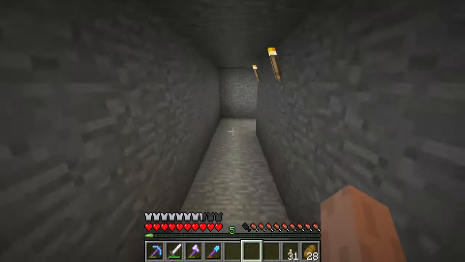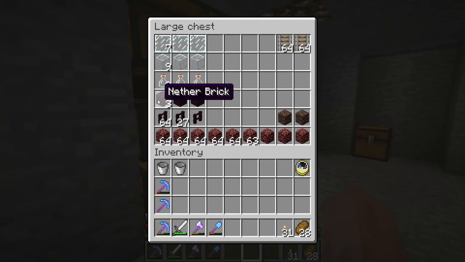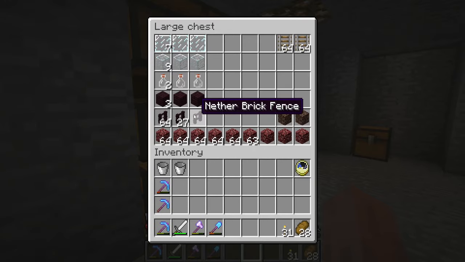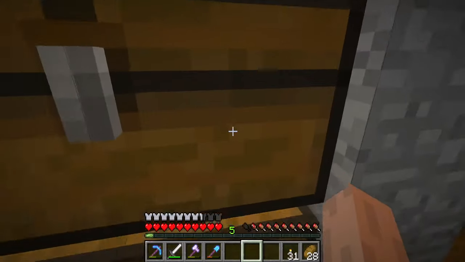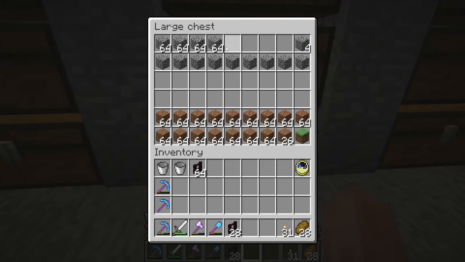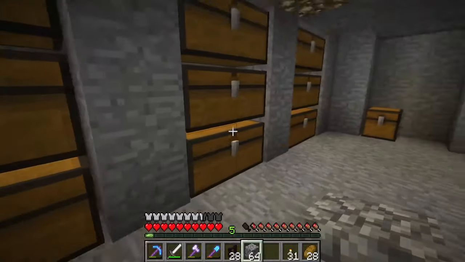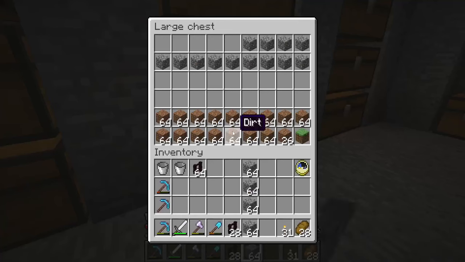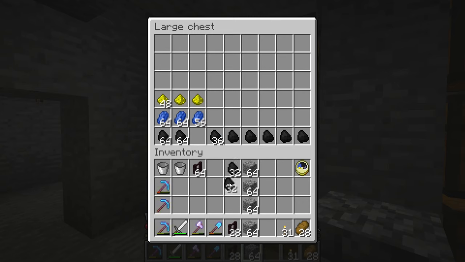My other thought behind this was going to the nether and digging more of the nether brick and doing nether brick. However, with the fences, I definitely think it would look better if we just did cobblestone or something. So I think we're just going to do cobblestone. And I do want to do stone, not just cobblestone. So we are going to get this stuff smelted.